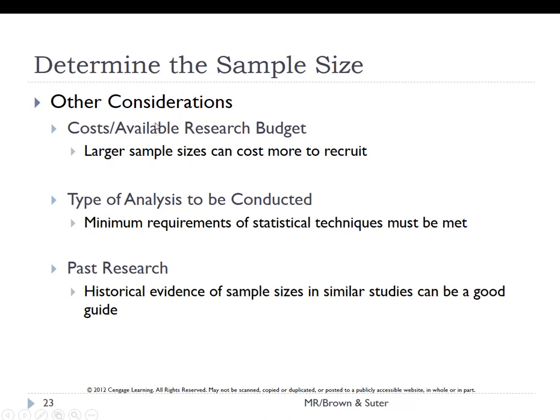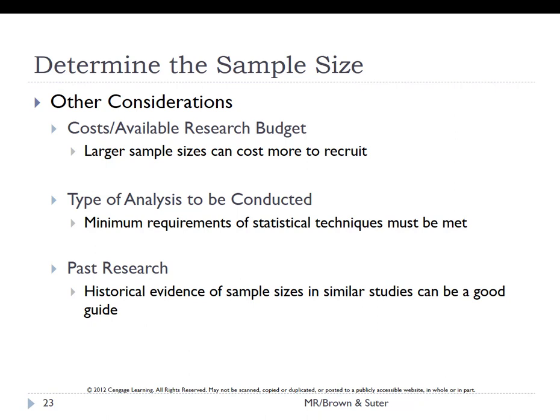So that's where some of these other considerations, which we don't often like to think about, but they do come into play, is how much budget do we have? The larger the sample size, the more it's going to cost us to recruit and actually gain that information and interview, especially if we're doing personal interviews, phone interviews, mailing interviews. What kind of analysis are we going to do? There are going to be some minimum requirements with some of the statistics that you're going to use. Again, in the study that we're going to do, and in most of the studies that I do for my clients, we use just basic statistics. So they're more informational. We're making some pretty good size decisions based on the information.